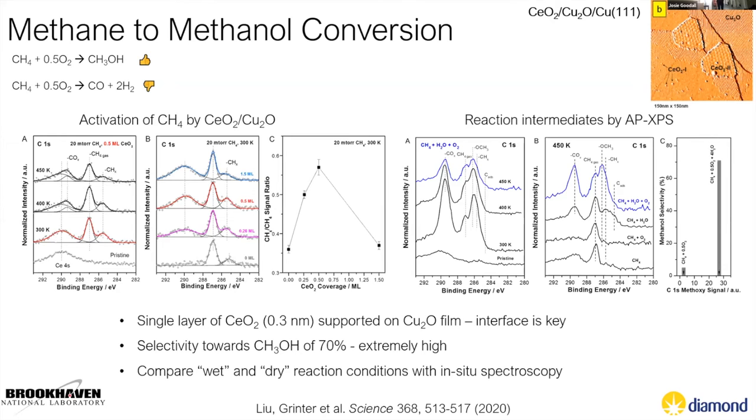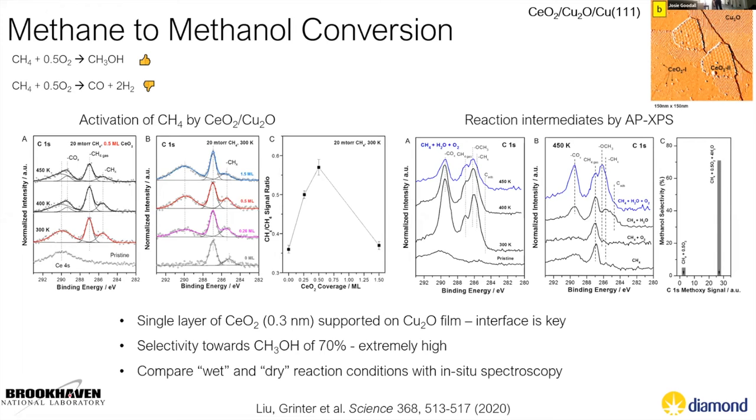So this is some work I did a few years ago. This is converting methane to methanol. Basically, we want to get methanol, and we don't want to burn methane to CO or CO2. So we want a catalyst that helps us do this at relatively low temperatures. Our catalyst is cerium copper, pretty much, a really low coverage of cerium oxide on a copper oxide film. Basically, we wanted to look at the effect of water here. So we were operating at about 20 millitorr methane, and we pump in just a tiny amount of water, so 10 to the minus 5 or so. And we see this really helps the catalysis, really drives the selectivity towards methanol formation rather than just combustion.